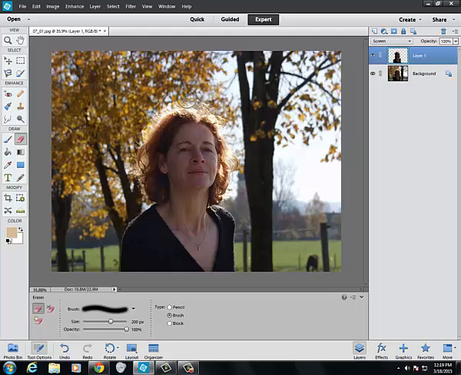And honestly, that shouldn't take you too much more than about a minute or so. Just be careful you don't go past the dark line. And be careful that you actually erase all that needs to be erased. I like to go over things a couple of times just to make sure there's nothing left behind.